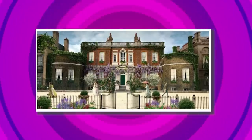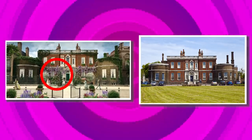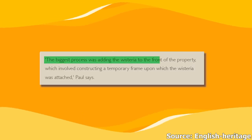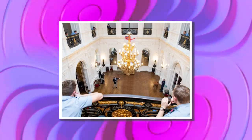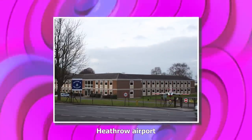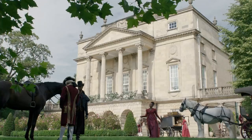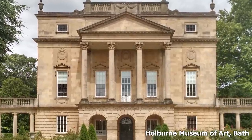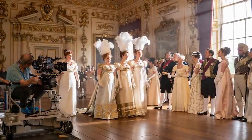The magnificent wisteria-covered exterior of the Bridgerton house is a ranger's house in Greenwich. But did you know the wisteria is actually not really there? Supervising location manager Paul Tomlinson described how it came to life: 'The biggest process was adding the wisteria to the front of the property, which involved constructing a temporary frame upon which the wisteria was attached.' The inside scenes are filmed at an old Royal Air Force Halton station — the same station also hosts the Featherington dinner scenes. Lady Danbury's house exterior is the Holburne Museum of Art in Bath. If the crew couldn't find or get to a particular spot, they had a purpose-built studio in Uxbridge.